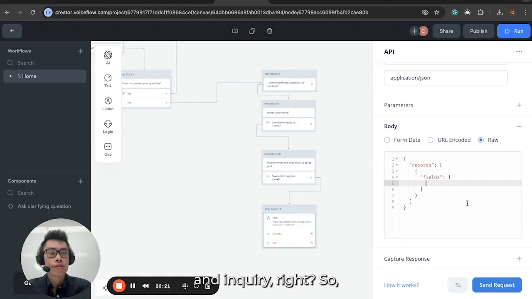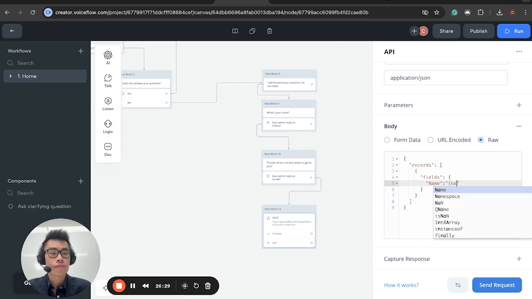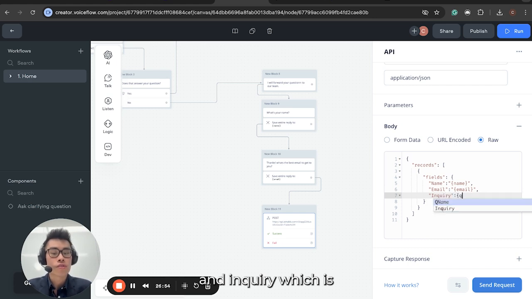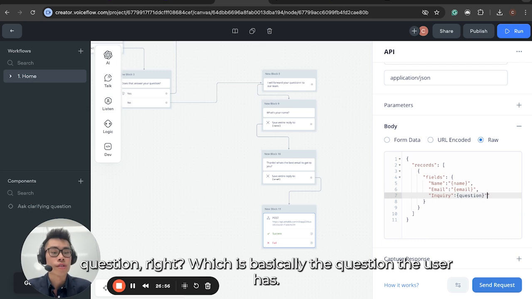They should be in double quotes. And inquiry is question, which is basically the question the user has.